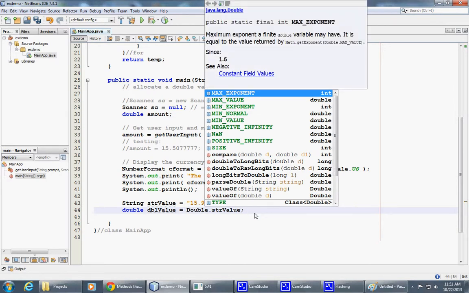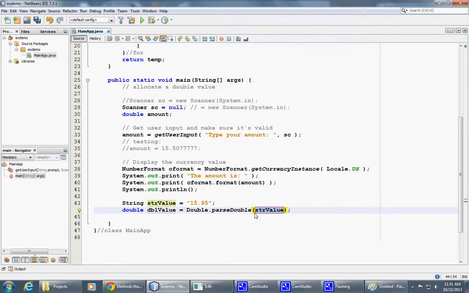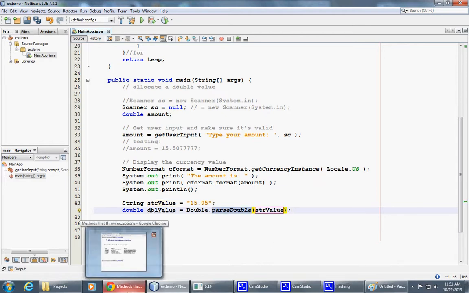One of them is parseDouble, and you essentially pass the string value to it, and it will try to parse that string character by character and find out if there is indeed something that looks like a number which can be interpreted as a real number. It will happily convert that number for us into a double format. So this particular one may throw an exception again if there's an unexpected situation.